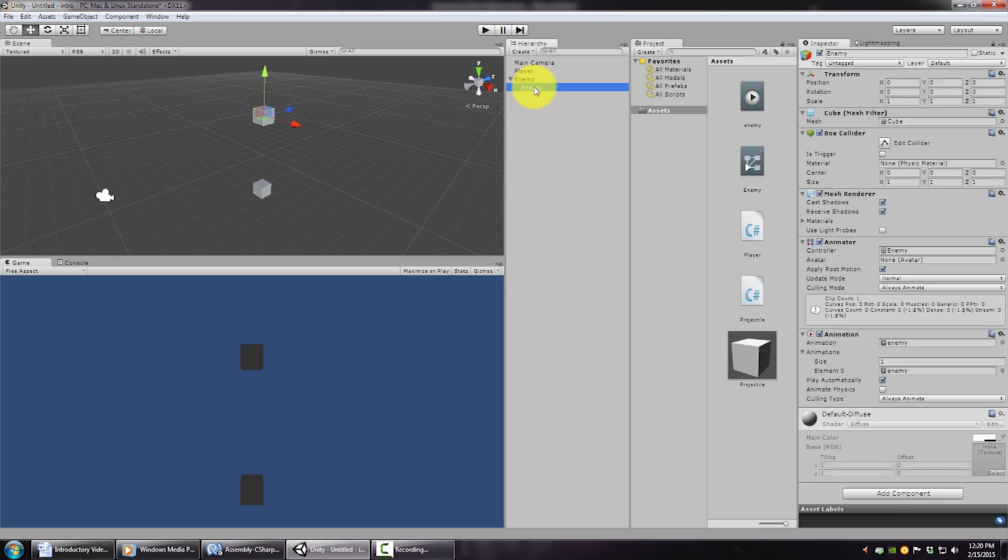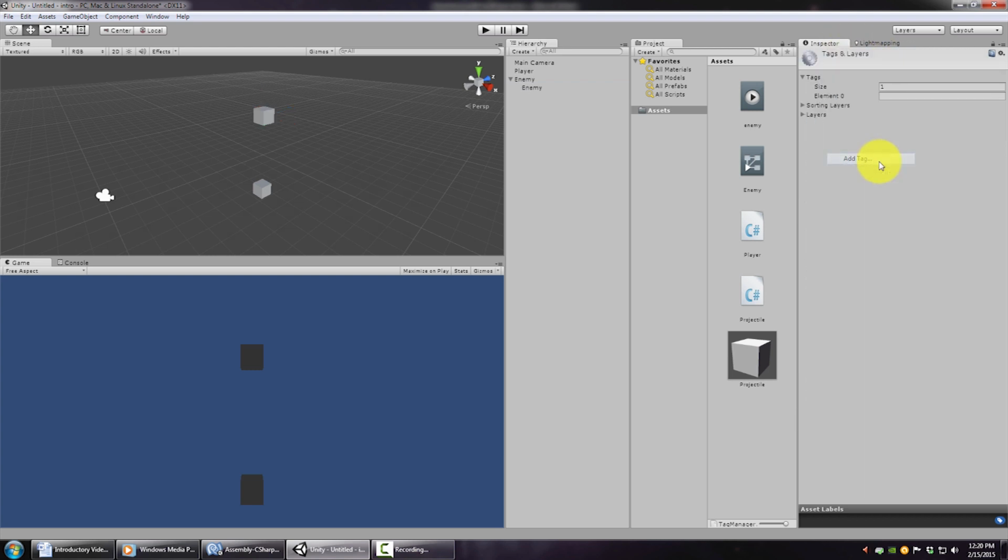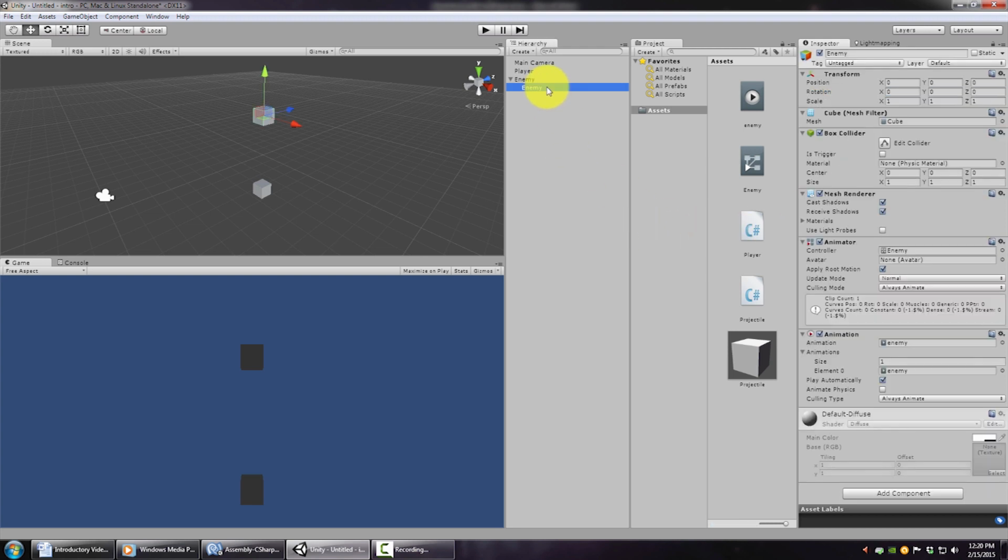We need to tag our enemy with an enemy tag if we want our script to work properly. Select the enemy object in the hierarchy and not the empty it is attached to. Now, go to tag just under the object's name in the inspector view. Go to add tag and under element 0 type enemy with a capital E. Select our enemy object again and repeat this process, but this time select the enemy tag that you just added.